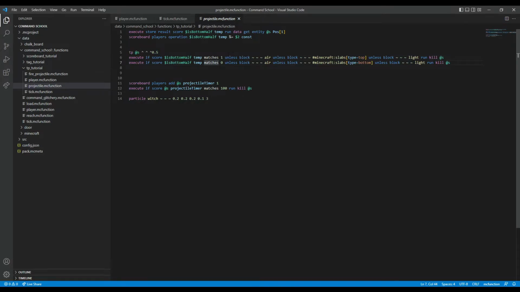What this is, in simple terms, if there is not air or a light block, you've hit an object and you should stop. If you would have a rocket launcher or something, then this could also be a place explosion particles. But for me, this works.